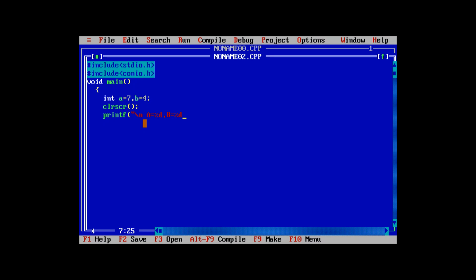Whenever we use an integer, we use %d. Then a comma b, that means the a and b values are printed as they are, that is 7 and 4.